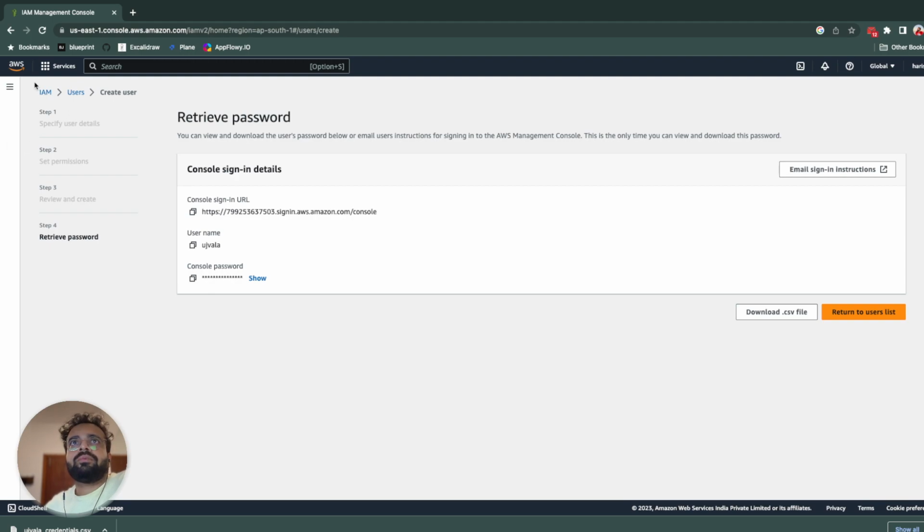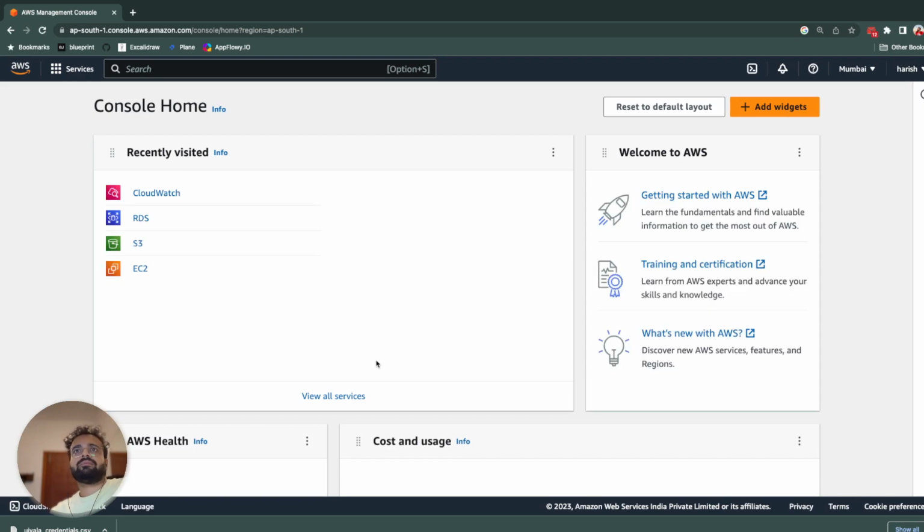Anyway, moving from here, so this is all there is in IAM. So obviously there can be more complications. There could be a lot of security policies. There could be groups that you create, there could be tags you create. So you might be able to use it in that way.